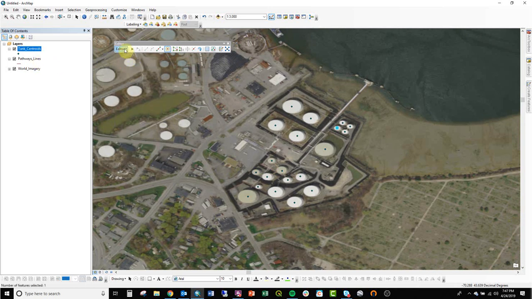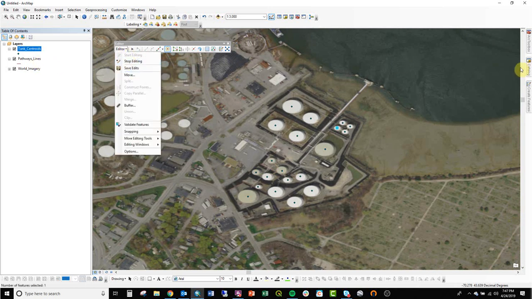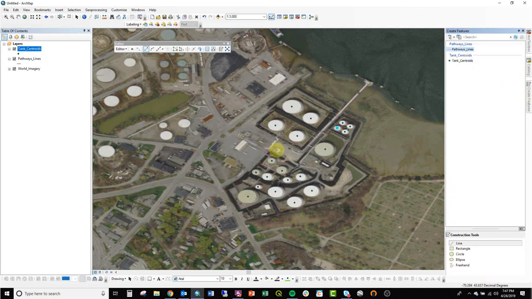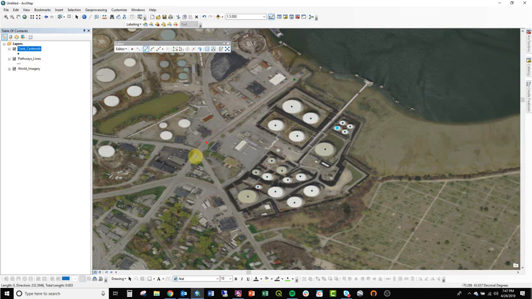Save that, and then I should be able to just edit my pathways here. All right, so let's look. I'm just going to do some of the roads around here. Here's one.